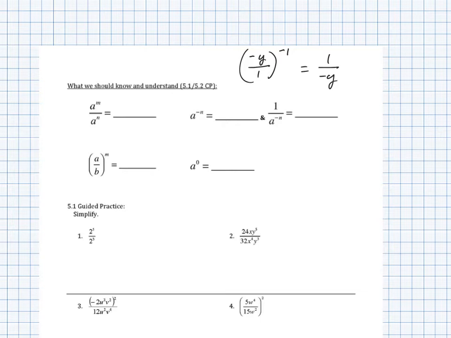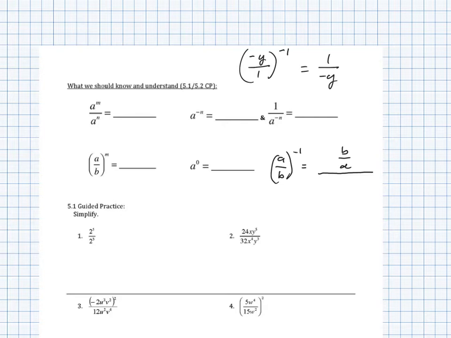Okay. Notice that just like when you see a number with a negative sign in front of it and you're dealing with exponents, just ignore it. Don't even associate it with what's going on with the exponent. Okay? The only other thing I want to add is what happens when we have a over b to the negative 1. What is that equal to? If I have a whole fraction to the negative 1, then I flip the whole fraction. Okay?